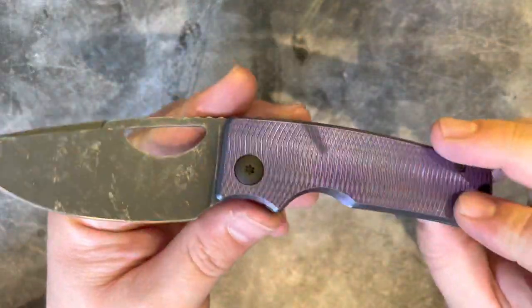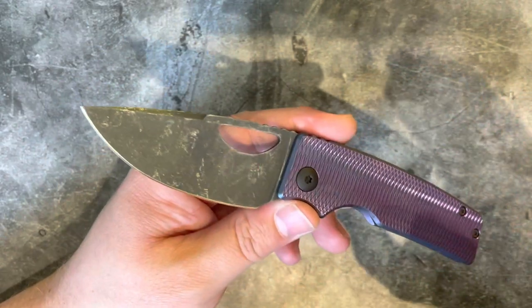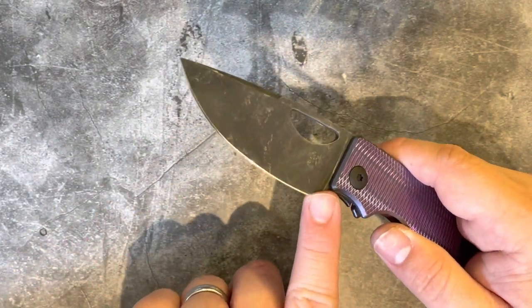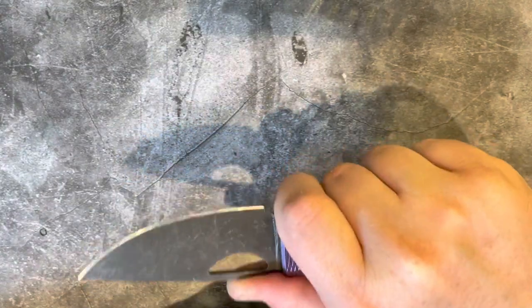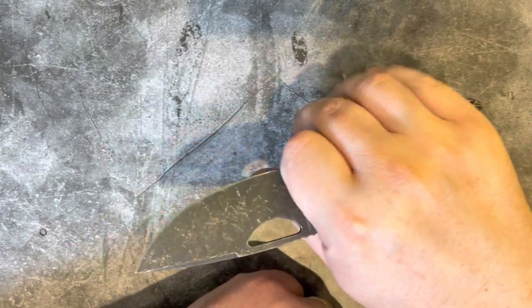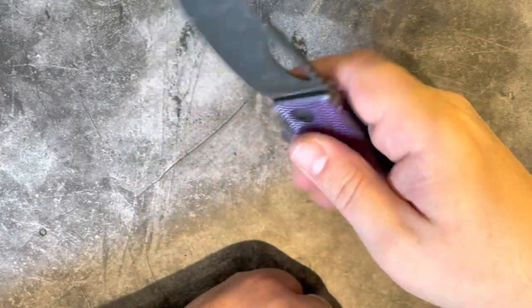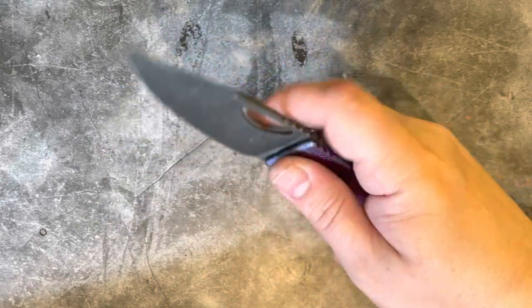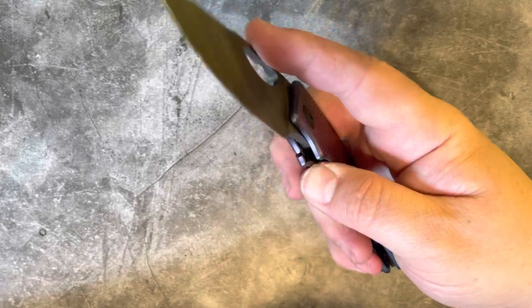Onto more objective matters — this is known as an excellent ergonomic knife with good reason. It sits in the hand beautifully in a saber grip. You have this full forward choil, and the nice thing about this choil is — if you go back in my videos you'll find a video on the Quiet Carry Drifter where I complained that there was a little bit too much of the thinness of the blade intersecting with your leading finger. This one, because most of it is the flat portion of the handle and then the full width of the tang, you just don't feel that at all. Hammer grip is quite comfortable as well, and pinch grips aren't bad at all — better than I expected. Overall, ergonomically, it's very good.